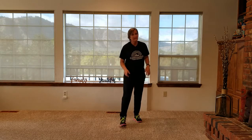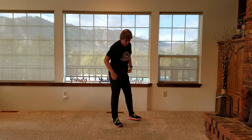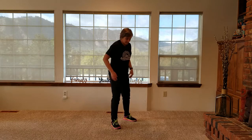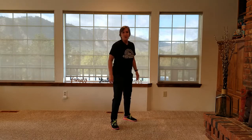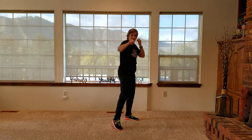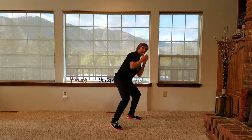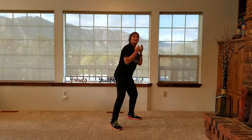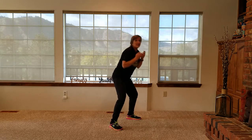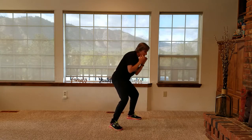So, other lead. On that second side, we're going to be doing our jab, cross, jab, with our slip. So, hands at the ready. Ready for a fight. Remember, it's just straight on, across the body, straight on, then drop, and away, front, and back. Jab, cross, jab, slip, slip, slip. Jab, cross, jab, slip, slip, slip.